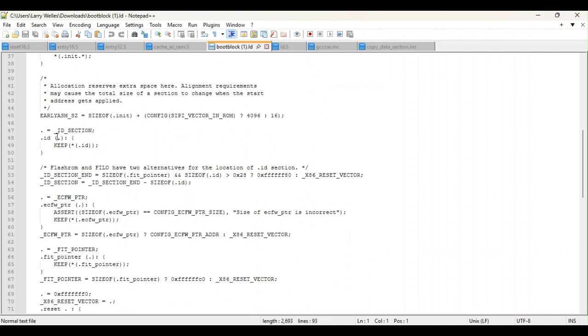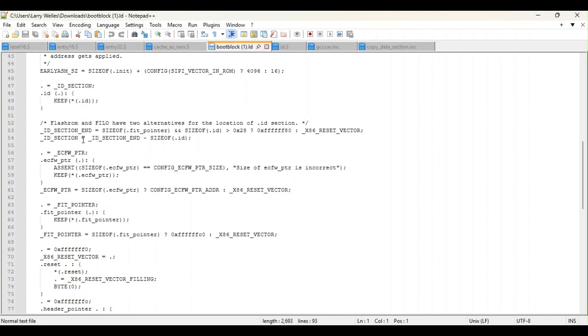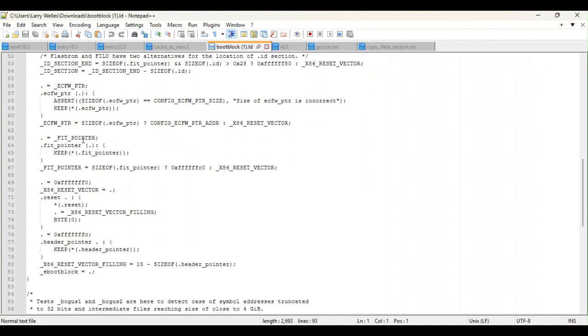The ID section that's labeled as ID, amazingly. And this ID section is at very high memory addresses in this ROM chip. And that's where the information about the version, the coreboot, various things about that is, so you can look that up and find out what kind of software is in there by using software instructions.